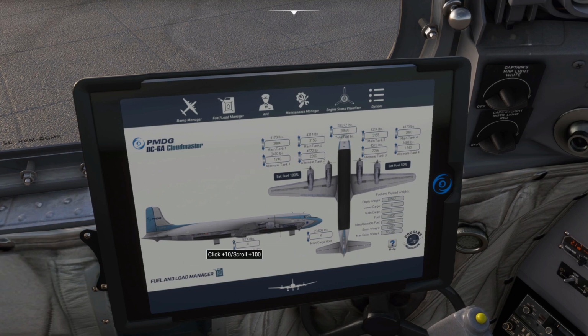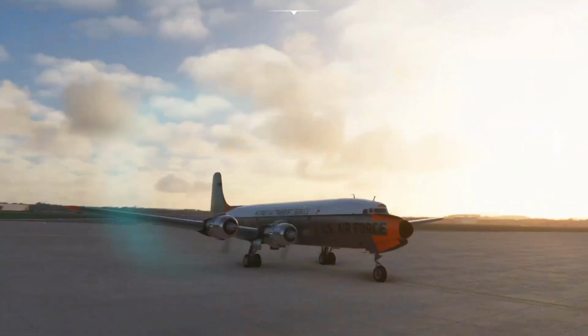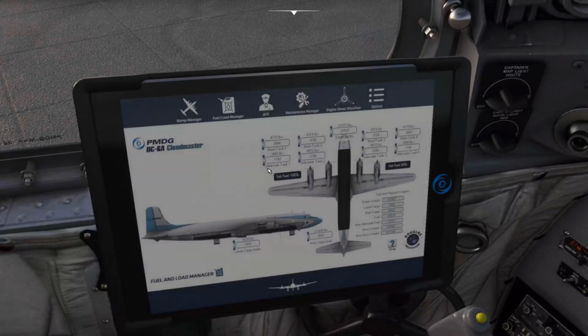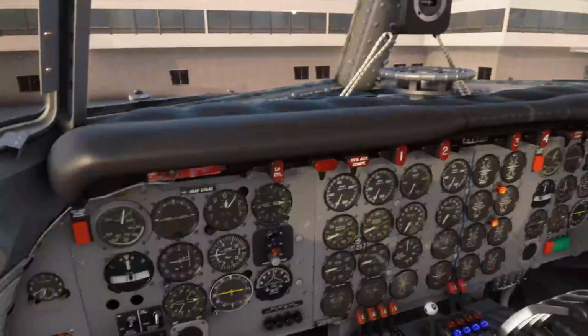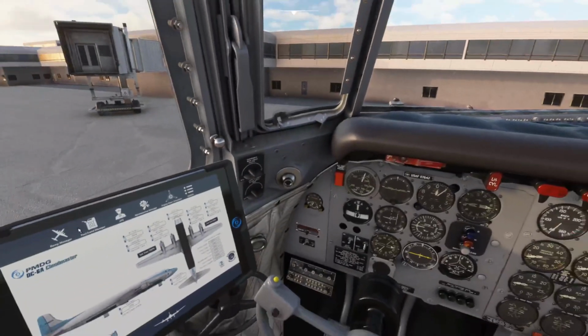I wonder how you get... I guess this is finer. So we would scroll up on that wheel to get to 1,000. And then we're looking for 8,000 here. And this is basically simulating 40 or so airmen strapped into the back here. Obviously this is the cargo variant, but the idea is that we're actually transporting people today. Nothing but the finest accommodations for them. Okay, so that's all set up.